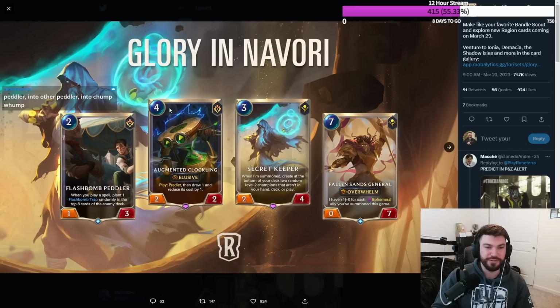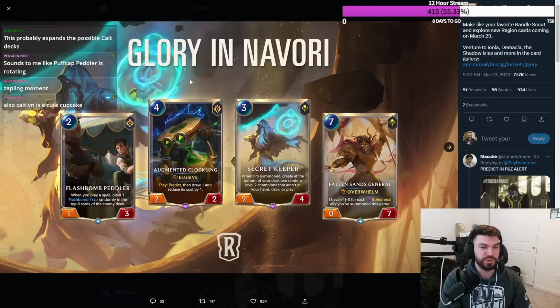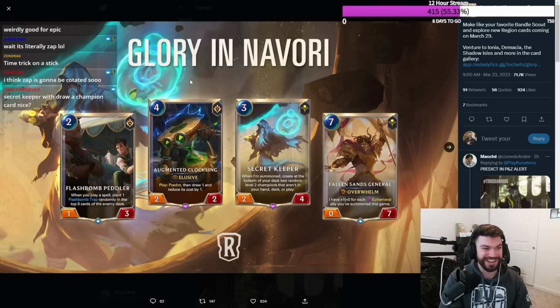Augmented Clockling, 4-mana PnZ 2/2 elusive. On play, predict, then draw 1, and reduce its cost by 1. So it's a 4-mana 2/2. It's like a Zap Sprayfin, right? Think Zap Sprayfin, except you get to predict. You could draw anything, and your card gets reduced by 1. That sounds pretty good to me. Really good for an epic? Yeah. Wait, it's literally Zap? I know. Yeah, it's actually Zap. This is a good card. This is a solid card.